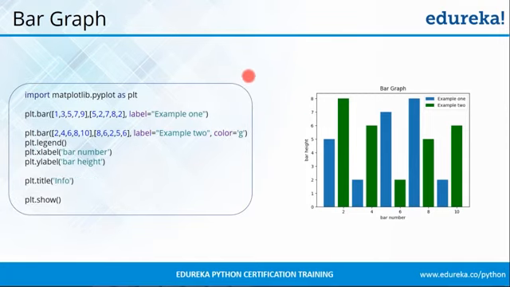Now let us understand how we can do that using Matplotlib. So first import pyplot like we do every time. After that, instead of plt.plot, I'll use plt.bar, and I have filled in data here. You can fill in variables as well that contain data. Then I have defined a label, example1. After that, I have one more plot in which I have filled in data plus a label, and I've given a color as well. I don't want the default color, I want some change, so I've written it as green. After that comes the legend and then X label and Y label that you have seen in the previous graphs as well. Then I've added a title and then finally show it.